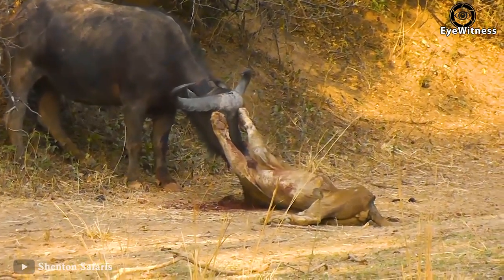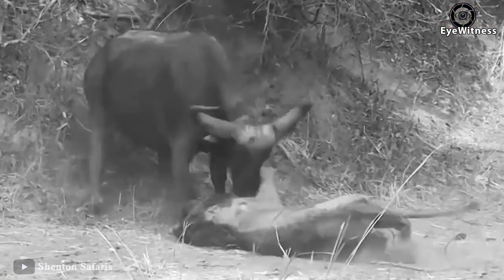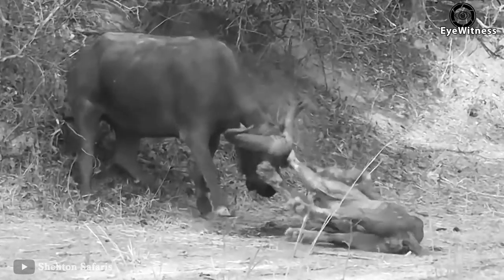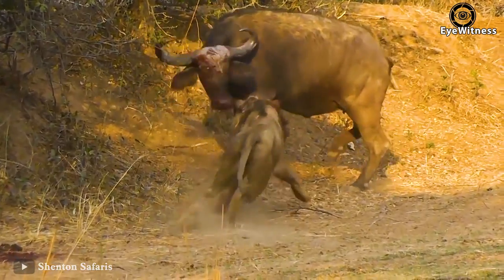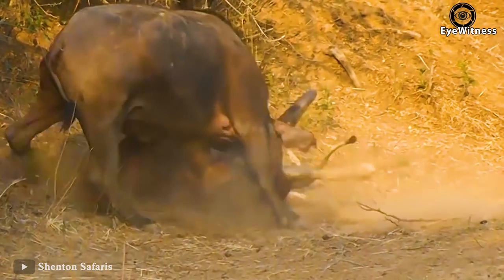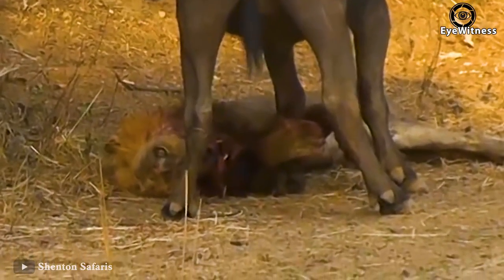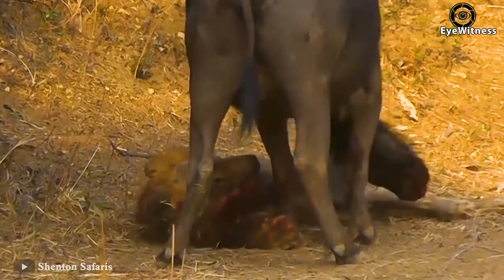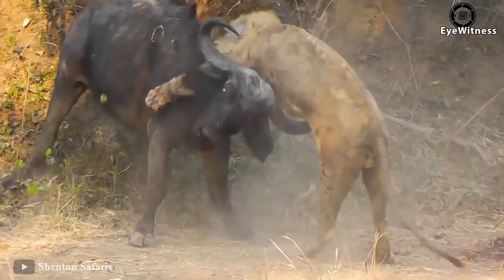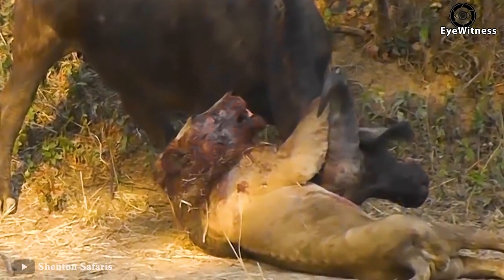As the king of the grasslands, the lion has an amazing ability to hunt — but not every time. Sometimes glorious victories cost the lion its life. Because of being too hungry, lions risk their lives attacking prey as large as wild buffalo. When a lion is too contemptuous of its enemy, it was attacked by the wild buffalo, which with its terrifying power rammed the thin lion.